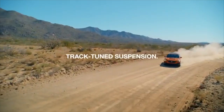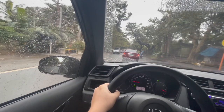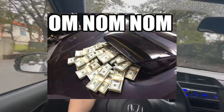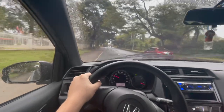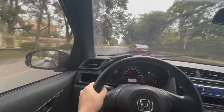Of course, you should only do this on the manual, because if you tune the GT trim with the CVT and it breaks, that's gonna leave an even deeper hole in your pocket, since Subarus are money pits already anyway. I mean, we don't know if the CVT Subaru used on this car is any good, but I just wouldn't put the stress of more power on that CVT. Actually, I just wouldn't buy a car with a CVT at all.